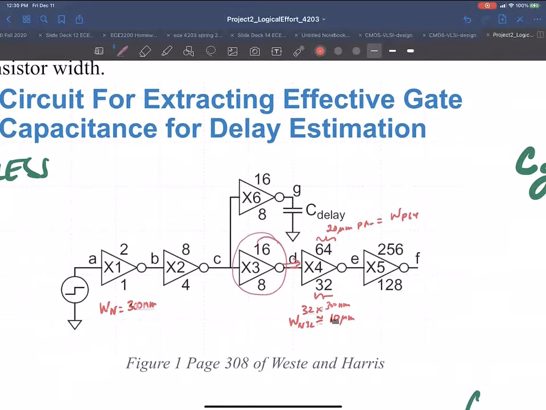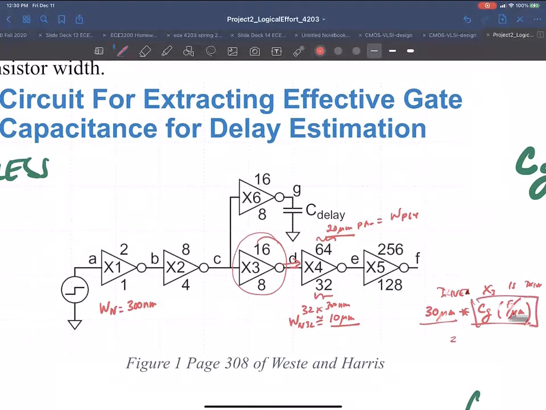So if I look at it, I have 10 plus 20, so 30 microns times the gate capacitance, which is in units of farads per micron. That's this load that this inverter is driving. So driver X3 is driving this load. Okay, so 30 micron times this. So this is what we're trying to find in the simulation.